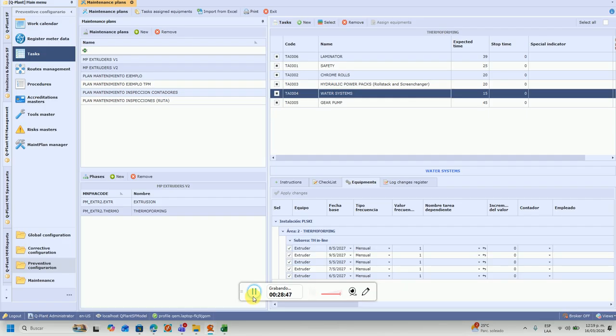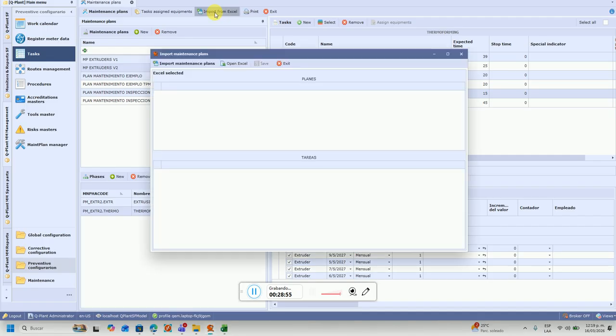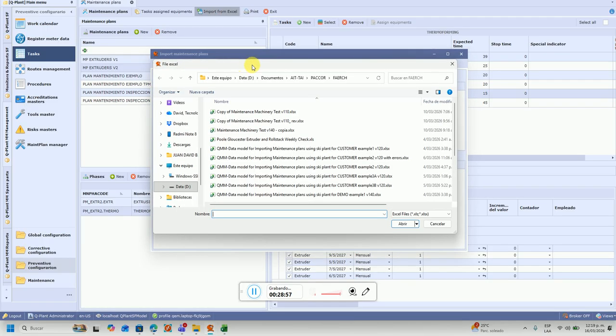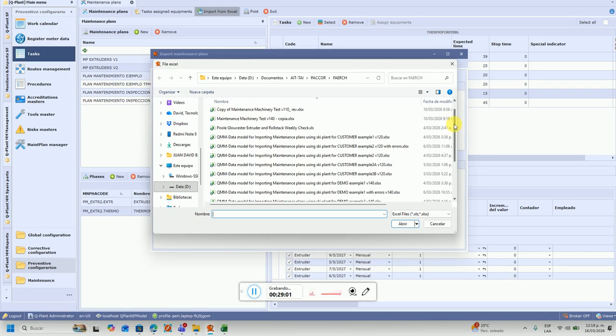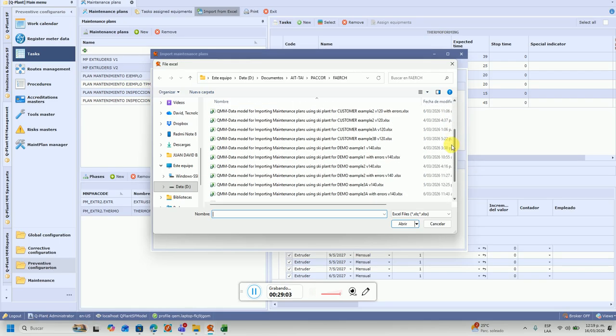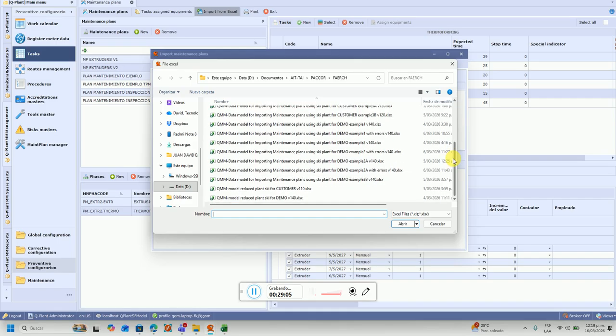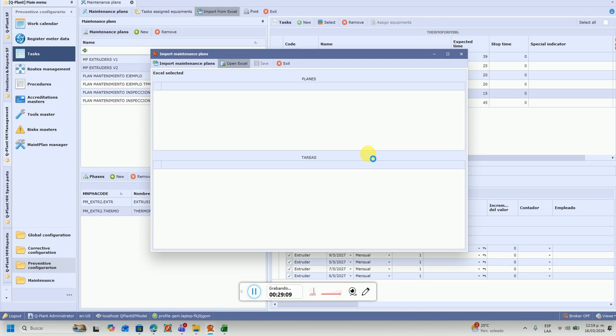Let's see the following example. Open Excel. We are going to look at the example. Here it is. Open it.